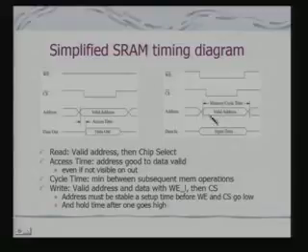Now in this case, what we are showing is you are making basically a write. So valid address is there, data is also valid, your write enable is validated, and then you have got the chip select, and then you actually write the data. What it says is that address must be stable a setup time before write enable and CS goes low, because address has to be valid for the purpose of selection. So there has to be a setup time before the write enable and CS go low, and hold time after it goes high. So this is basically the hold time.